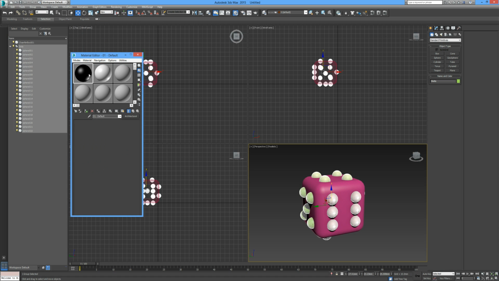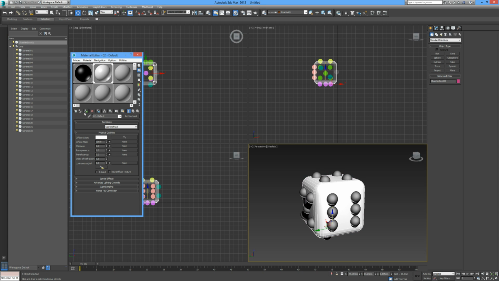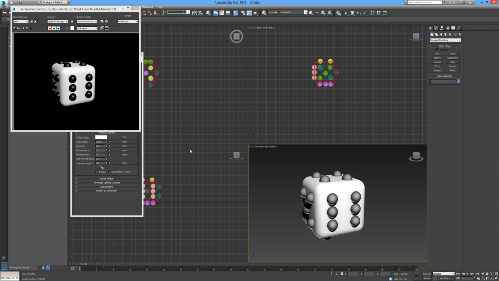That's fine. So I'm going to click on the black. My dots are selected, so I'm going to add material to that selection. And I'm going to show it in the viewport so they can be seen, like so. Then I'm going to click on the chamfer box, click on the white material, assign him to that, and there you have it. I'm just going to press Shift and Q, so there you can see it's rendered up quite nicely.